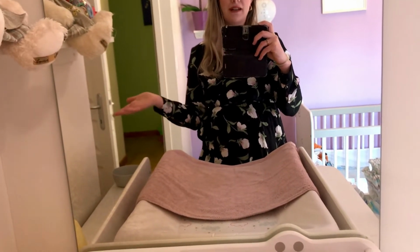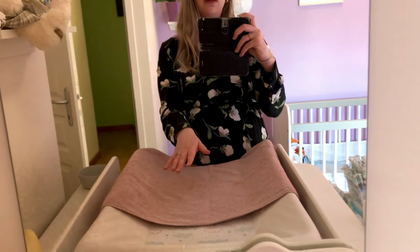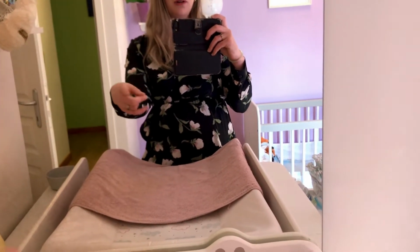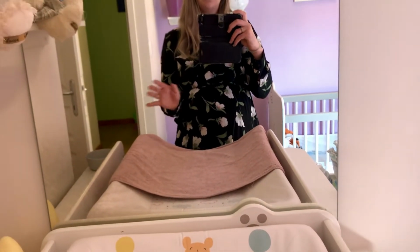As I said, this mirror has just been really good for us to be able to see her at night or in the day if she's napping. And also because when they get a bit older, they can do tummy time, and so while you're changing them or dressing them, they can keep themselves busy while looking at themselves. Babies just love looking at themselves, and even toddlers. So this mirror has been fantastic.